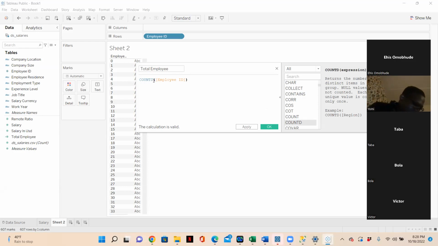If I want to know how many students attended my class this week, it will also give me 13 students because it's not going to count you twice. But if I use count, and let's say Pataba attended Monday, Tuesday, and Thursday, it's going to count Pataba 3 times, because count is counting the records, but Count D is counting the unique values.